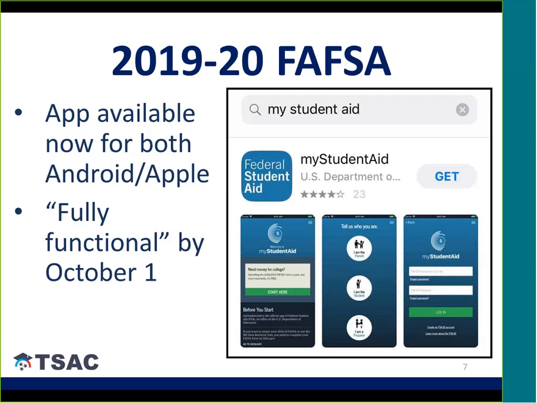This is day 5, the FAFSA report from the field. In some instances, some of my folks have really enjoyed helping students and parents with the app thus far. But I think the biggest issue, Marinelle and I were talking about this right before we began, is that because so many users are on the system, whether online at FAFSA.gov or on the app, the system's being bogged down. We are encountering error messages where FAFSA is kicking out parents and students.